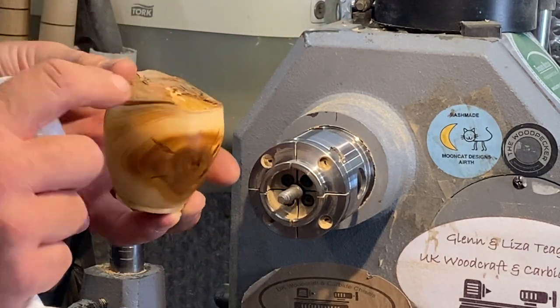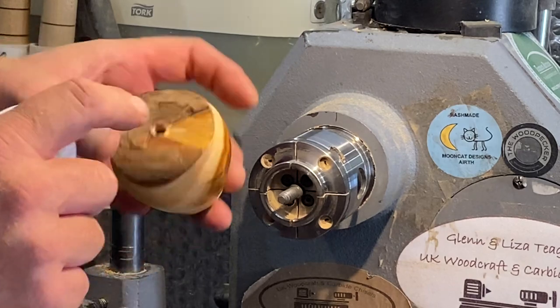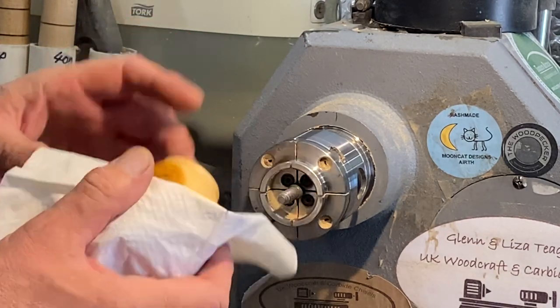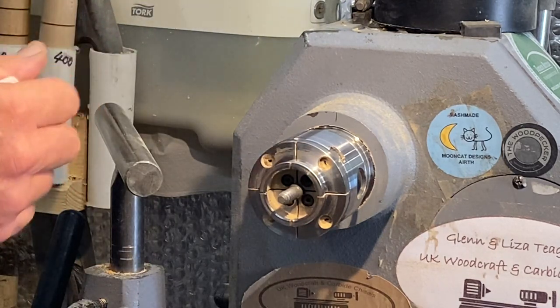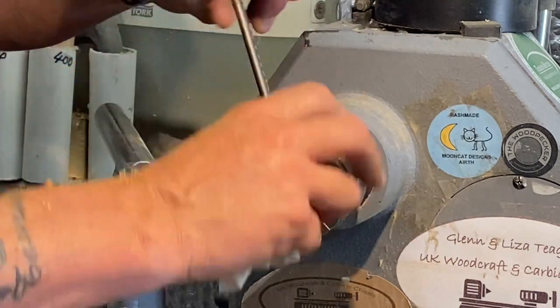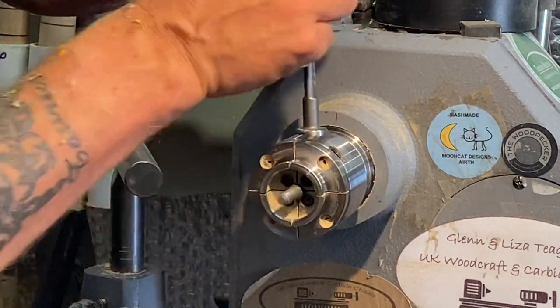Right, that bark's gone from there, but I should still keep this bit of bark and that bit of bark, which is the important bit that I want to keep. Right, that sits nice. It looks like it's got a little crack to it.